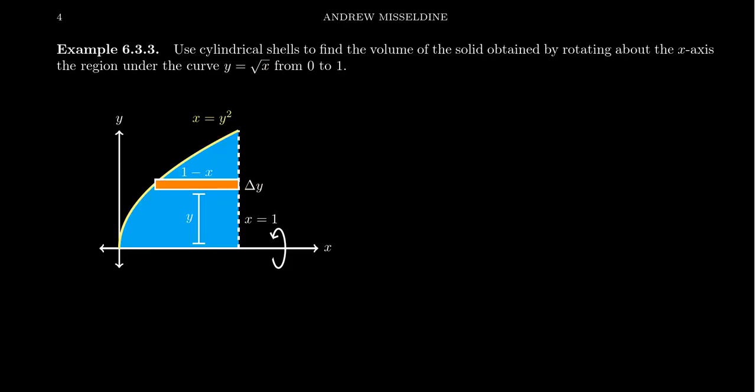Let's take another example here. Let's use the shell method to find the volume of this solid revolution that's obtained by rotating around the x-axis, the curve y equals the square root of x when you go from 0 to 1, as you see the picture right here. If we're going to use the shell method to calculate this one, we've done this with the disk method before, but let's see how it would look like with the shell method.